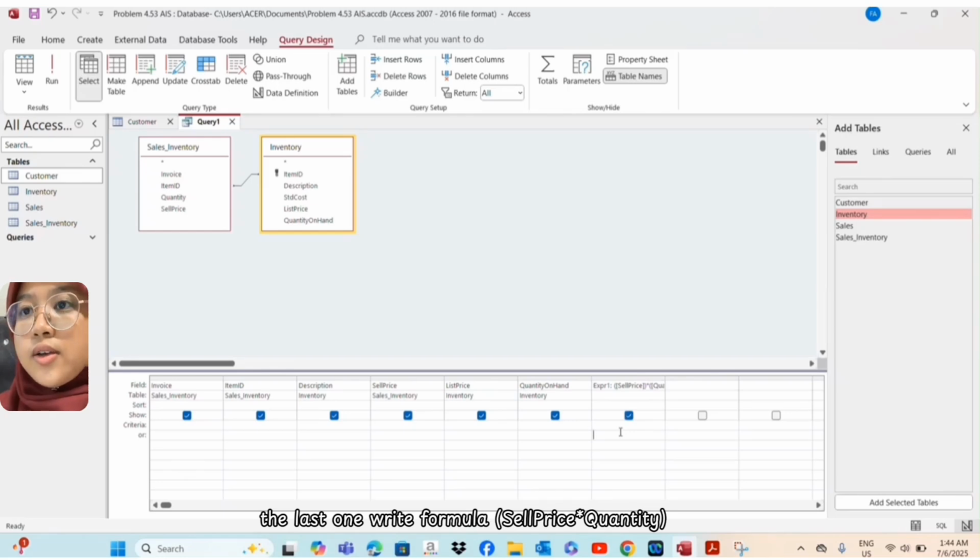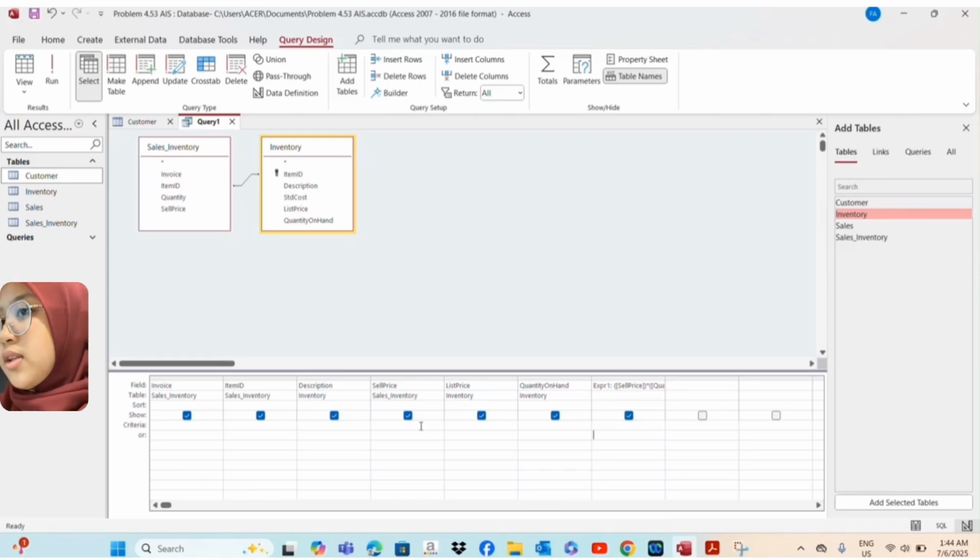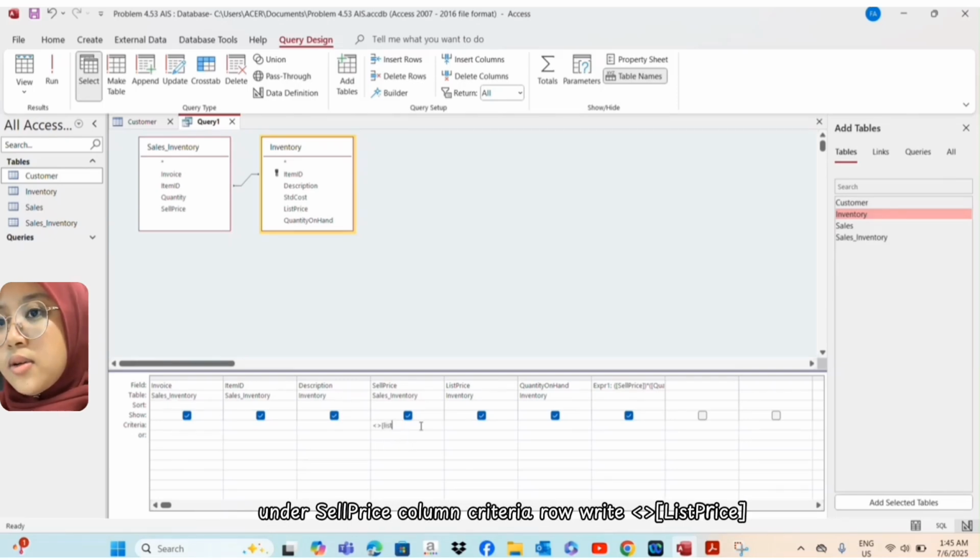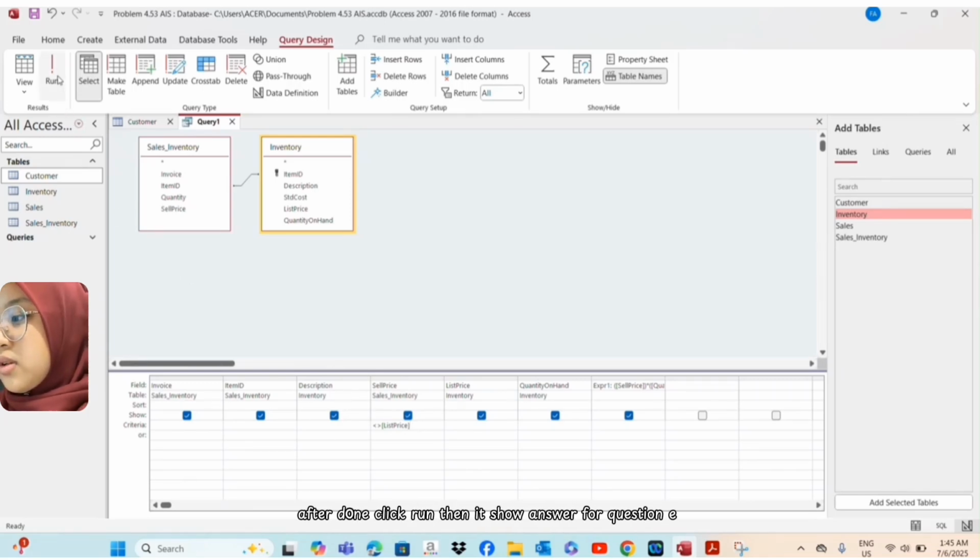Okay, and then tick the box if not ticked, and then under the criteria for the list price, we type not equal to the list price, and then close the bracket. Then after we are done with everything, we need to click run. This is the answer for question E. We need to save question E first.